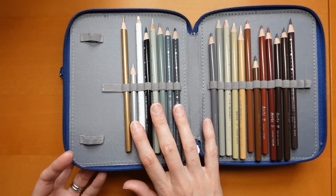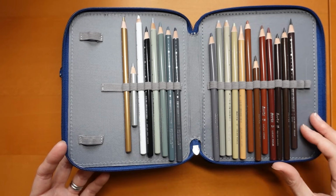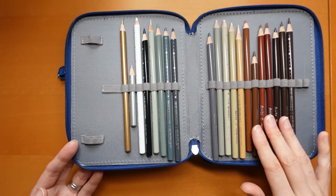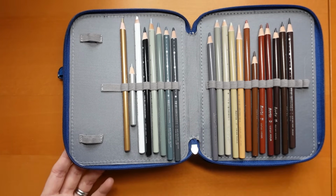My silver broke and broke and broke, just like a Prisma does, so that was a little bit disappointing. But most of them seem to sharpen a bit better than Prisma, so I don't know. And yeah, I've got a beige in that, but again, not a very good light brown. And it gives you a ginger root, which is just such a strange colour, but that's just my personal opinion.